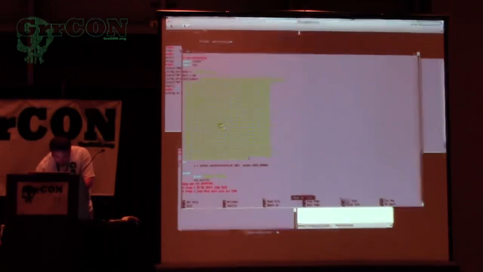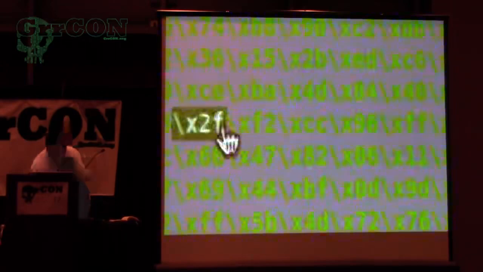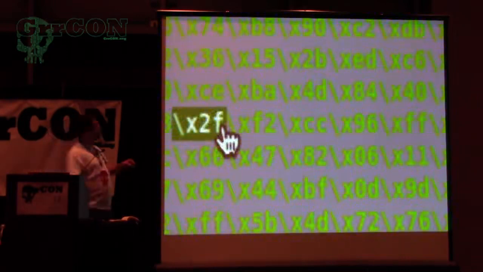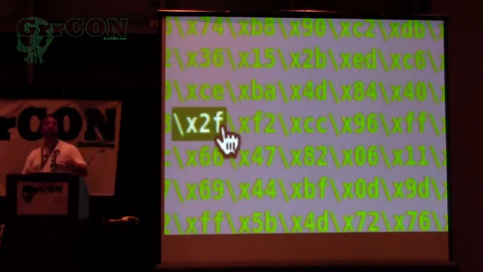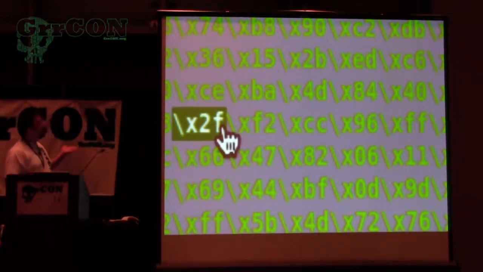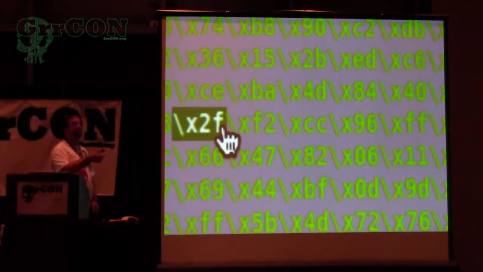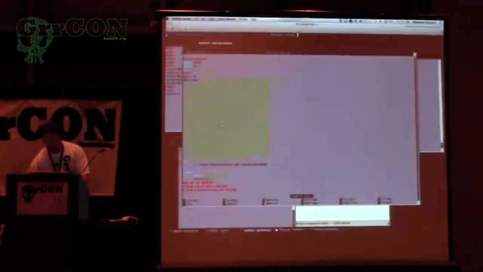This byte right here, 2F, actually within the RFC, if I would have paid attention, doesn't allow backslashes within the protocol. If it does, it registers like a debugging command within TFTP, which isn't allowed. So how do we get around this?